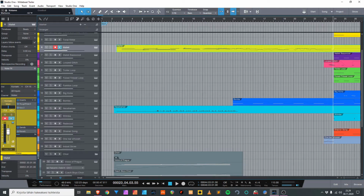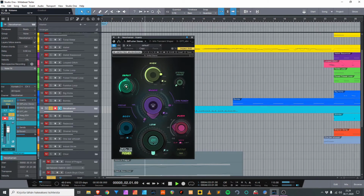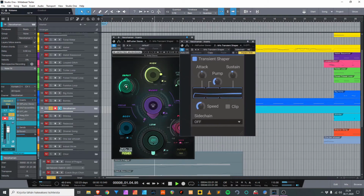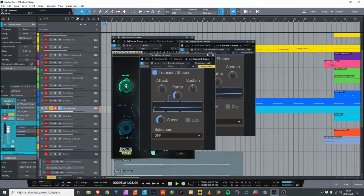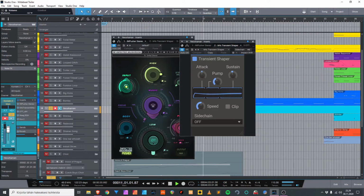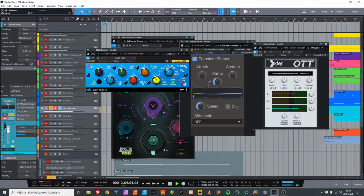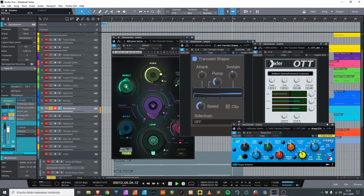Then we have the Neo Shaman kit. There's quite a lot of processing on it. What I wanted to do with these is bring them more into your face. Whoops. Nah, not supposed to do that. Let's back up a bit. Okay, so all of this is bringing them more into your face.